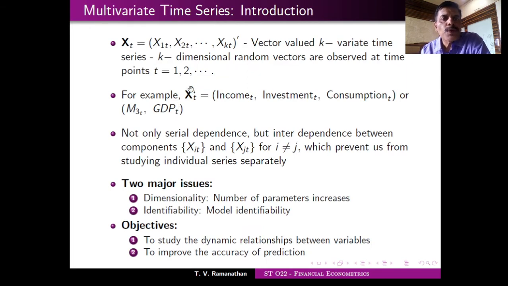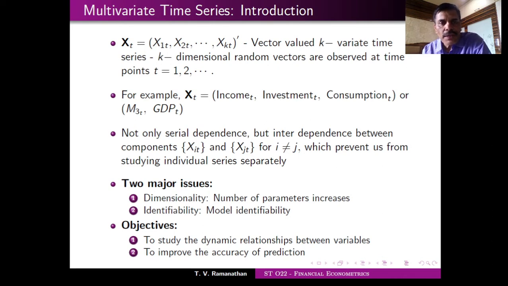So the question here is, what is multivariate time series? What we have learned in the previous time series course, all the discussion, for that matter, is based on a particular time series. I'll be taking only one series, it's univariate, observed at different time points, and then we try to see how to model it and how to do the forecasting, etc. This is what we have learned.